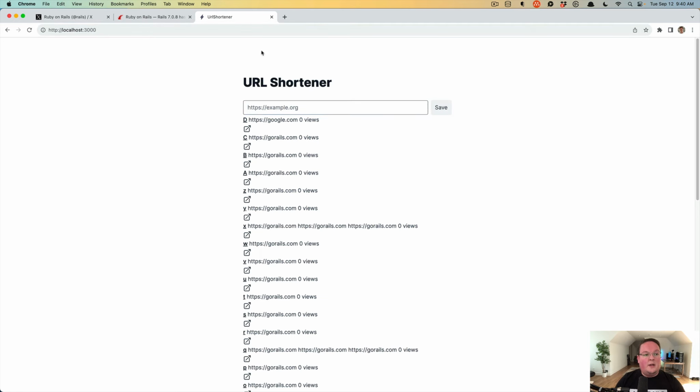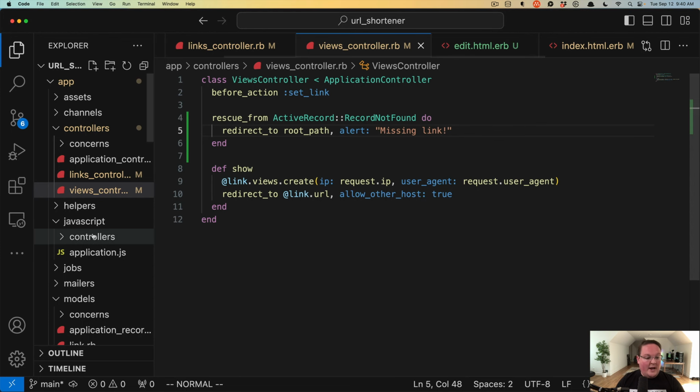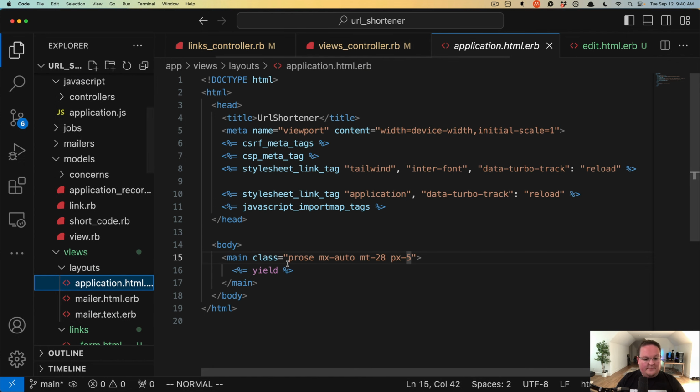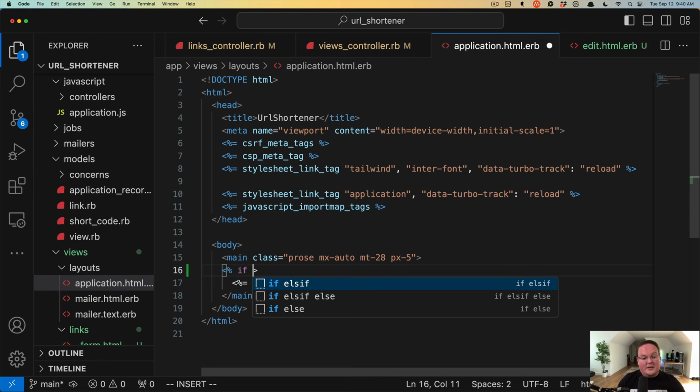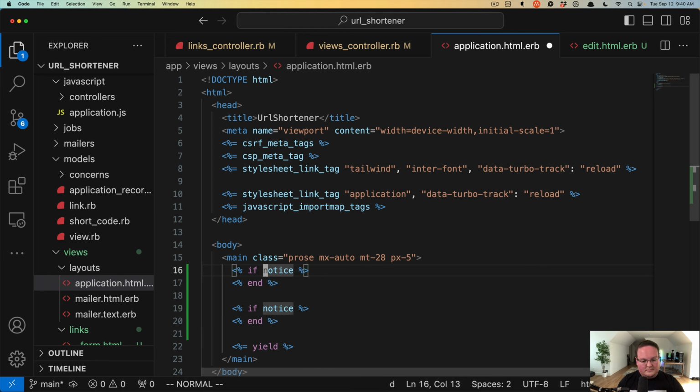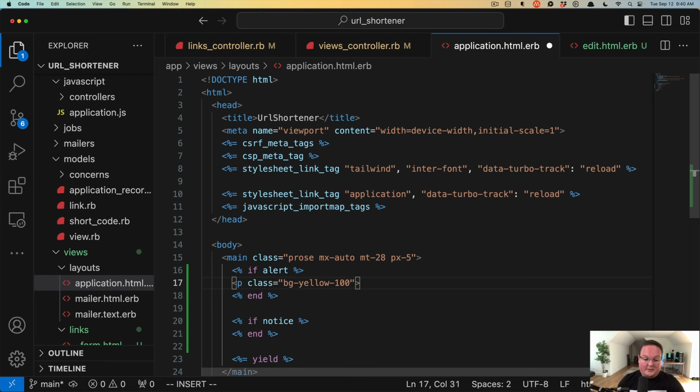So if we were to go to /v/E, it would take us to the home page, and we don't have anything right now to display those errors or alerts or notices. So if we go to layouts, application, somewhere in here we could have maybe if notice, and then also if alert, paragraph tag, maybe do class bg-yellow-100.